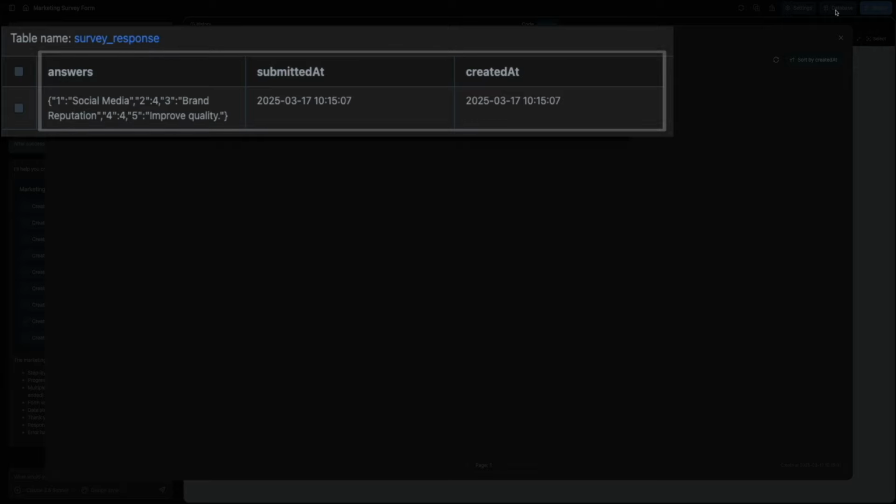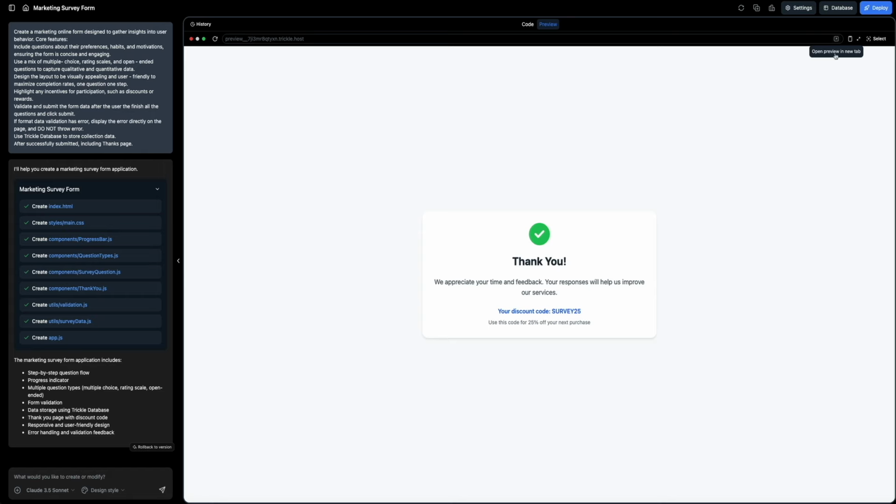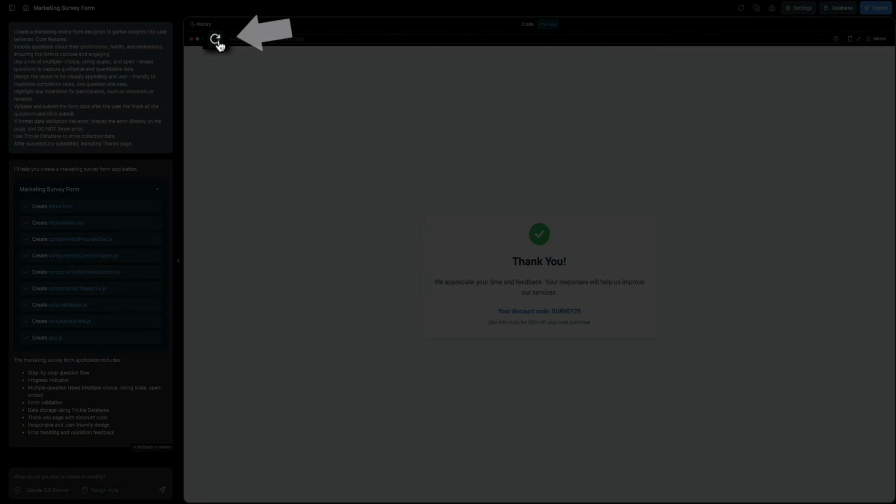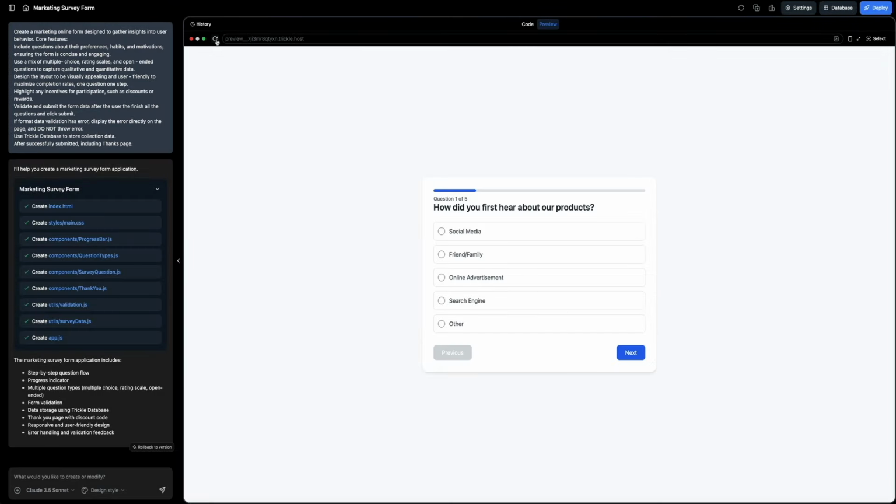Next, I want to show you some quick ways to change the theme or whatever it is you're working on. So real quick, let's reload this form by clicking the reload icon in the preview browser towards the upper left corner. And this will display the first step of the form. Then I love the simplicity of this current style and design of this form.